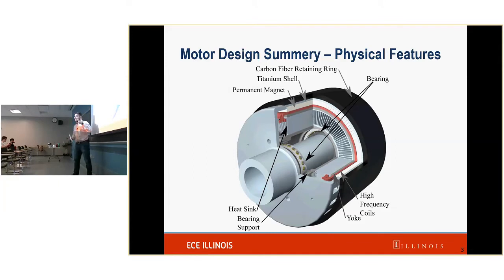What we mean by cantilevered is the fact that this outer section is held on by this base plate. So everything is held by one end. That's what we mean by cantilevered. And the external rotor, that's this outside portion, is the portion that rotates.